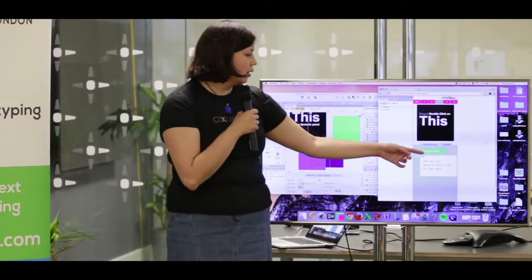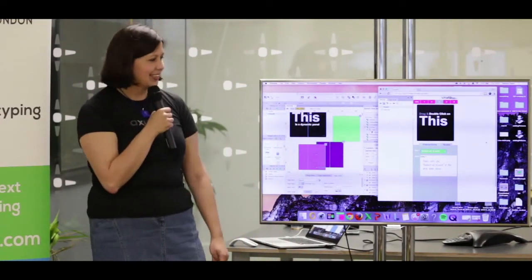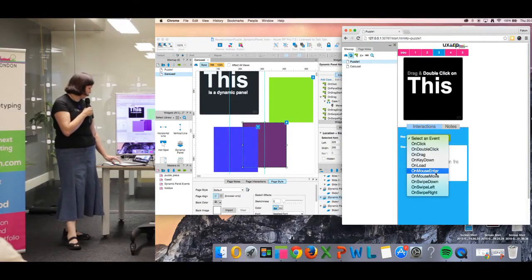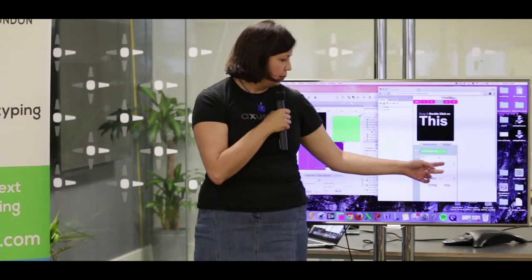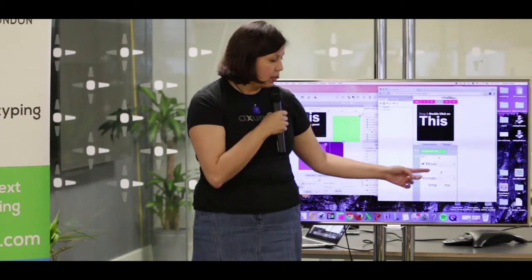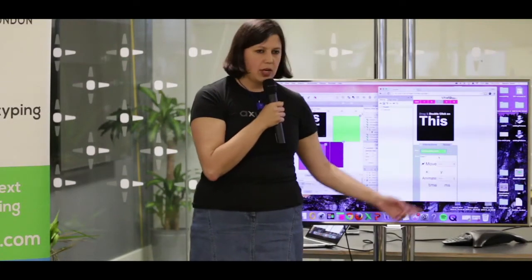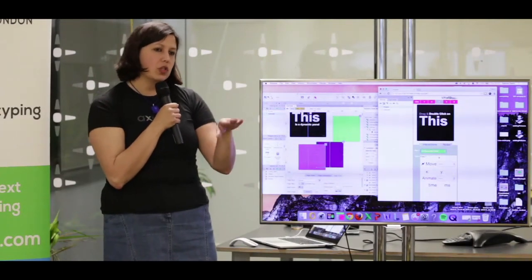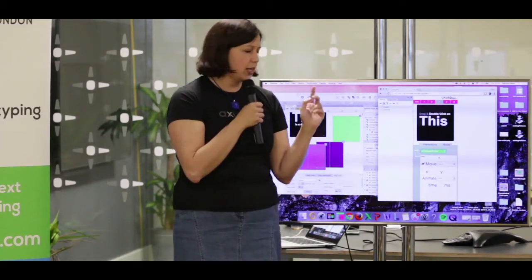So, can anyone guess what event I'm going to select here? A double click, yes. Okay, so on double click, ooh, here we go. We have lots of bits and pieces. You can move, and depending on how you decide to move it, you can determine the coordinates, and then you can determine some animation. So the click I showed you before, you could have animated, but I'm just taking you through a little journey. I'm just giving you little by little every time. So just keep that in mind because that initial click could have been animated.